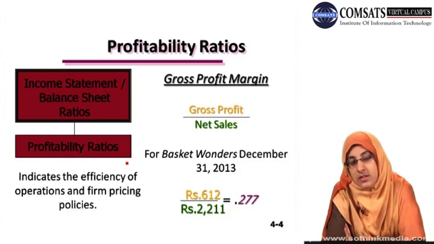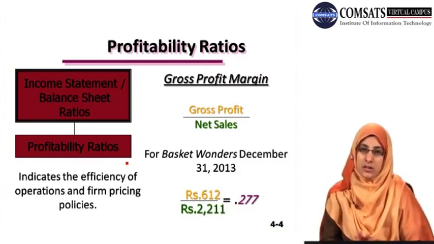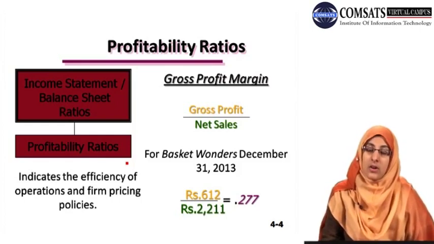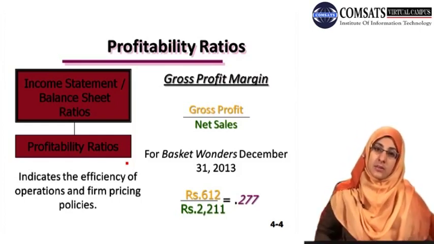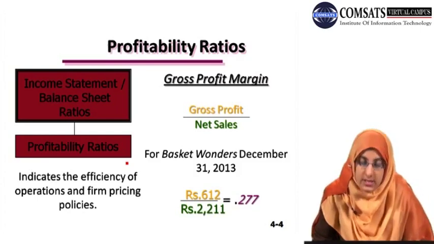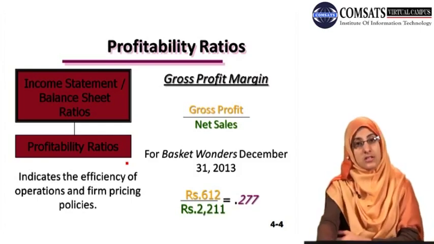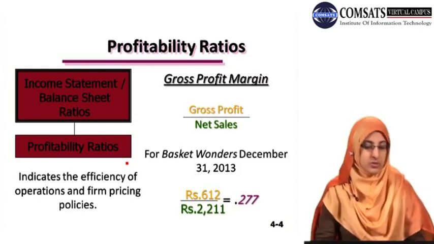This 0.277 is your gross profit margin, or we can say that 27% is your gross profit. We can interpret it as 27% of your net sales is your gross profit. Only 27. इसका मतलब ये कि जो remaining percentage हो गई, let's suppose it is 73%, क्योंकि 27 अगर ये तो इसका मतलब 73% is in your cost. बहुत ज़्यादा effective individually नहीं है.